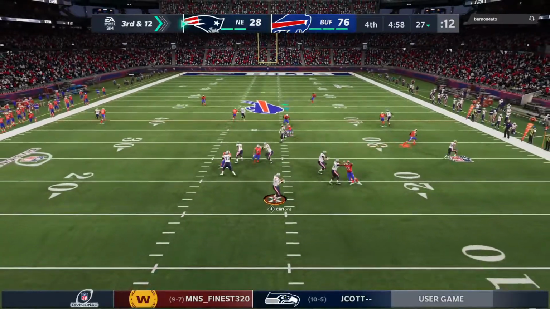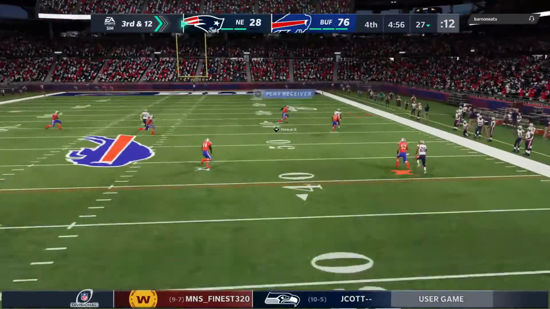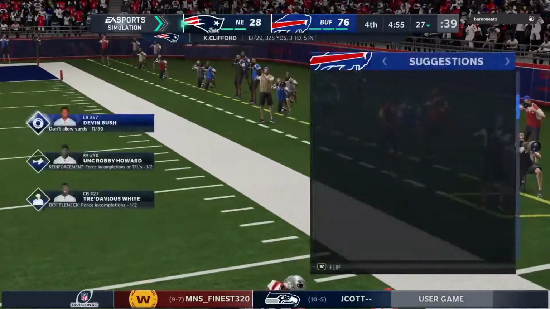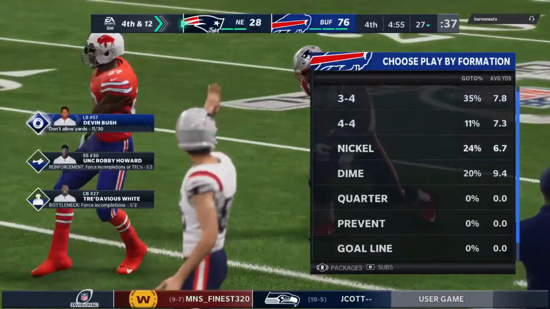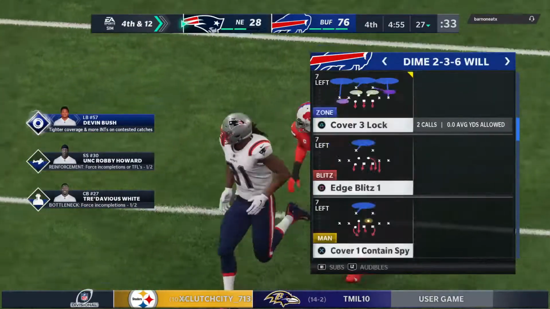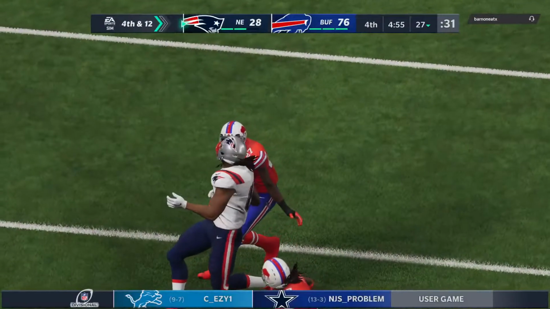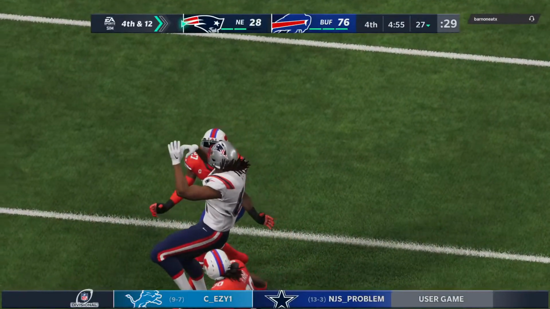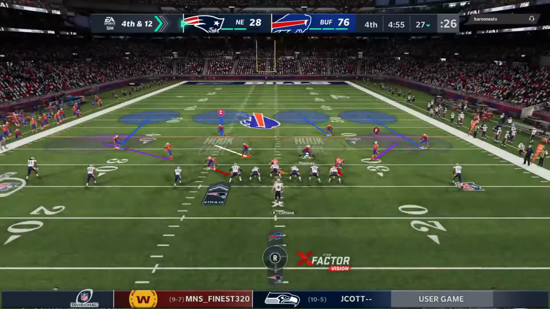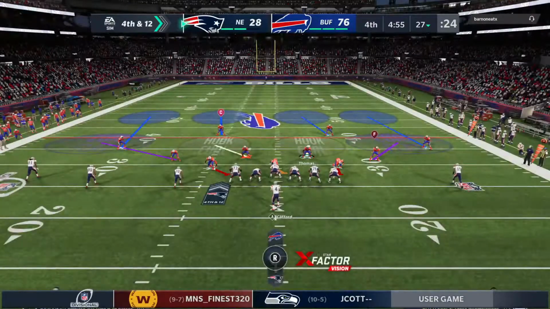On 3rd down, Clifford going up top. And unable to connect, incomplete. Now give them credit, they took their shot, but it's going to bring up 4th down. This defense was definitely alert to the possibility of the deep ball, and they were more than ready for it. They've got the lead, 4th quarter. Maybe can expect more passes like that downfield.